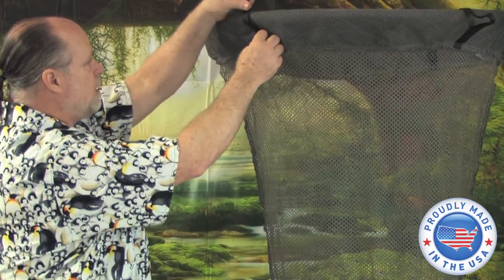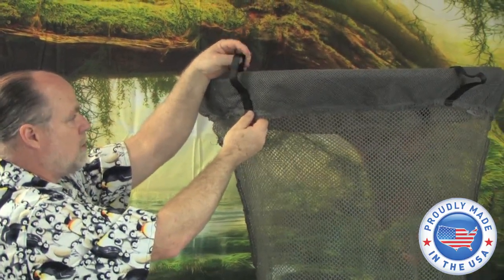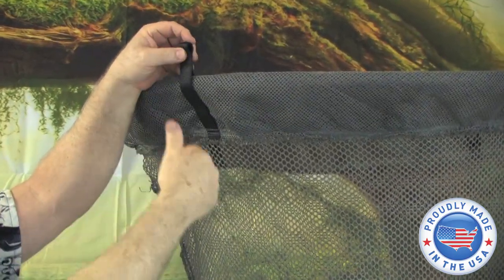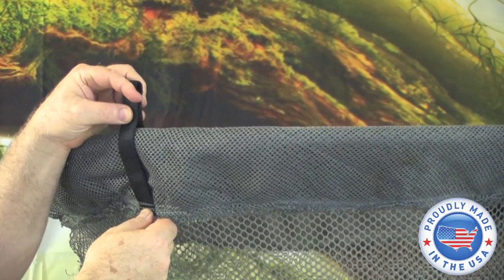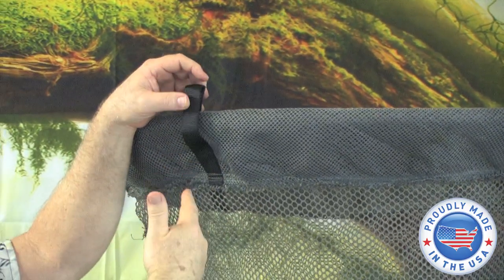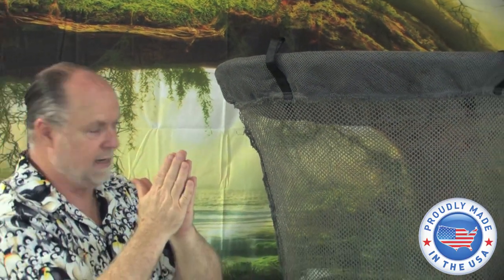The straps here can be added or left off. These, the standard ones, are 5 inches to here and another 3 inches. So this is a 16-inch overall strap. So if you want a deeper or longer strap, you need to tell me your measurement either on one side or the overall length. And remember, it's going to be folded in half. So 16 inches only comes to 8.